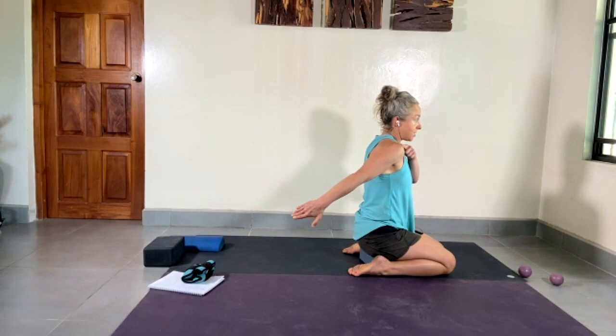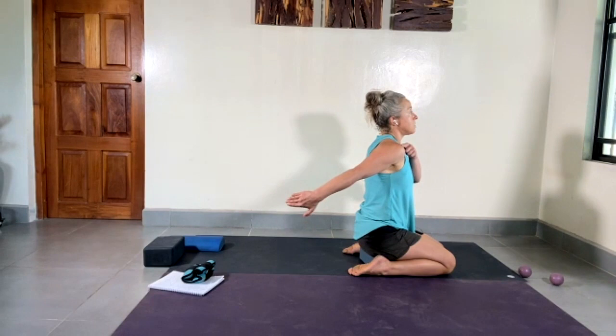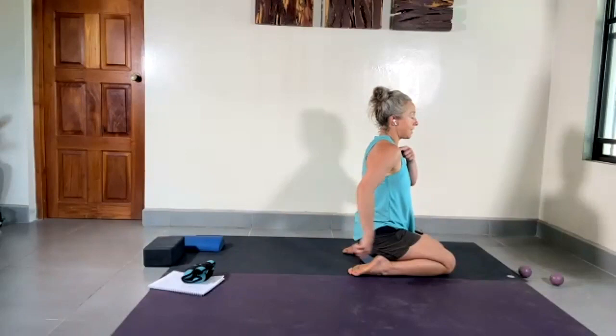Try to make it through effort. There's definitely some concrete in the room. Just a few more seconds here. Try not to move anything except for that one glenohumeral joint, and then letting that go completely.